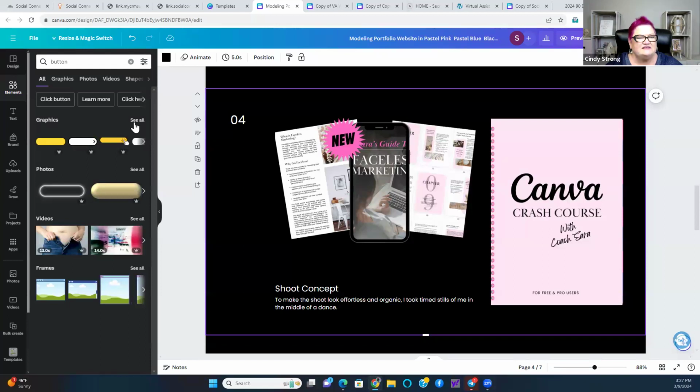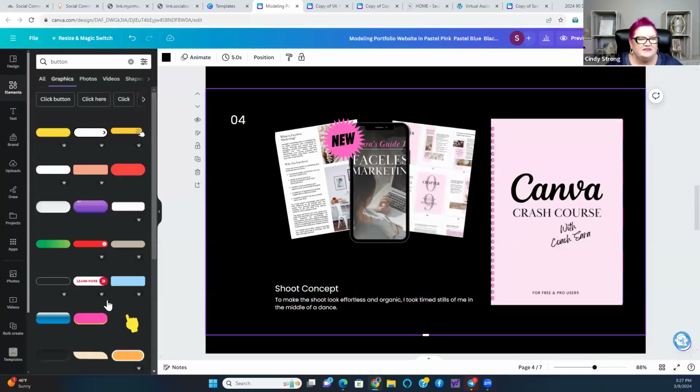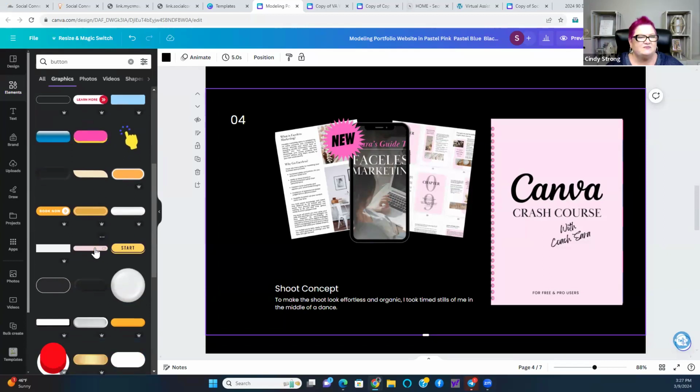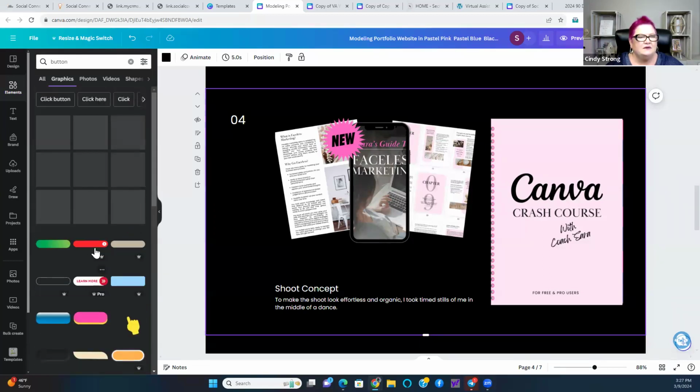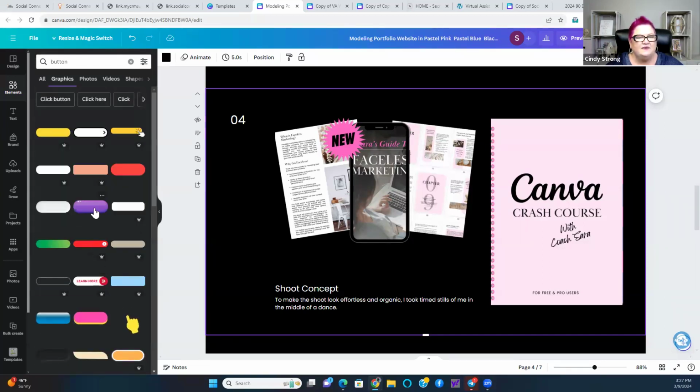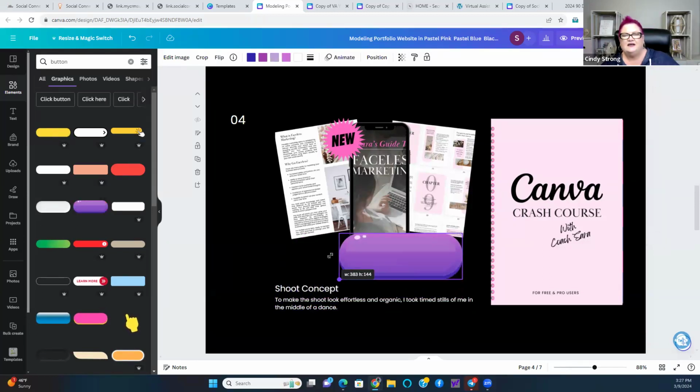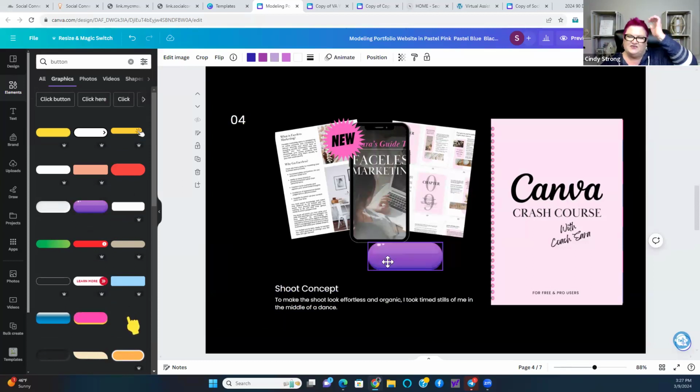And then where it says see all, you can click on that and just look and see what button you like. I think you can change the color on a lot of these. So if you picked that one that was purple up there, I'm pretty sure you can drag that over and make it smaller. Look at all the colors that you can change it to.